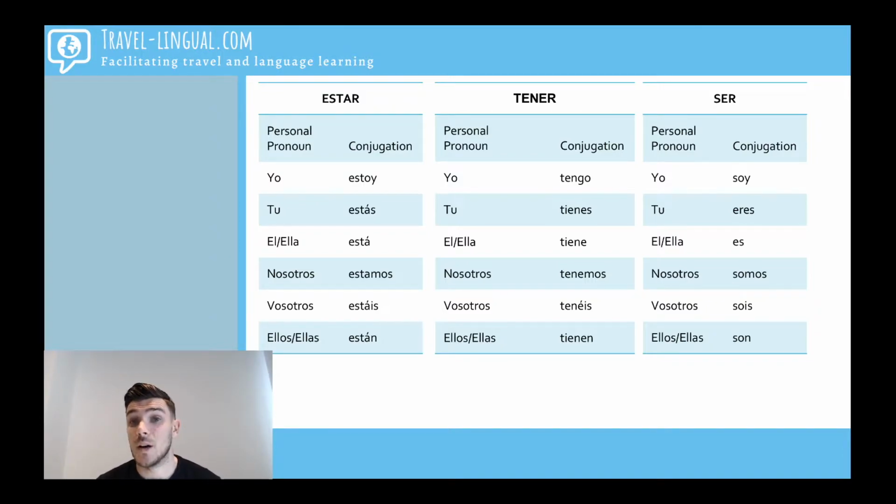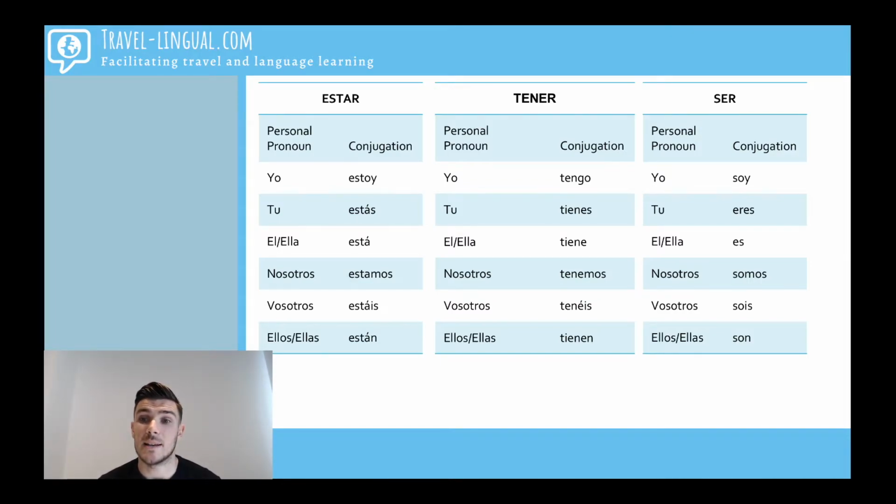Now, this verb, tener, you have seen already, of course, that when giving your age, you would say tengo, and then however many years old, okay? So tengo 30 años, for example, I'm 30 years old, so I have, tengo. You have, tienes, tiene. Tenemos, tenéis, tienen. I, you, he, she, or it. We, you, plural, they. Tengo, tienes, tiene. Tenemos, tenéis, tienen.